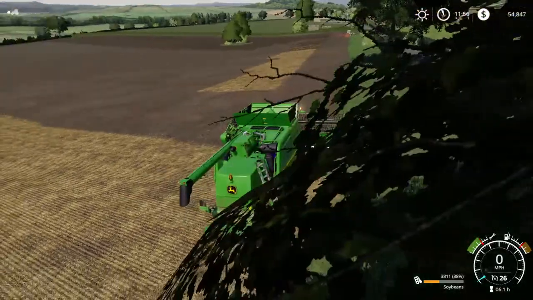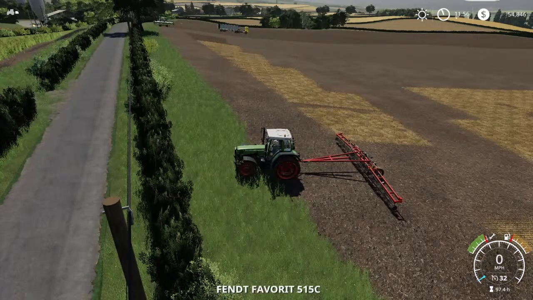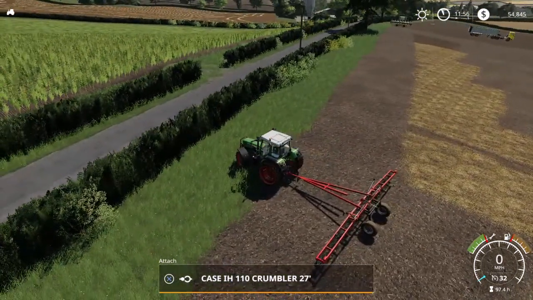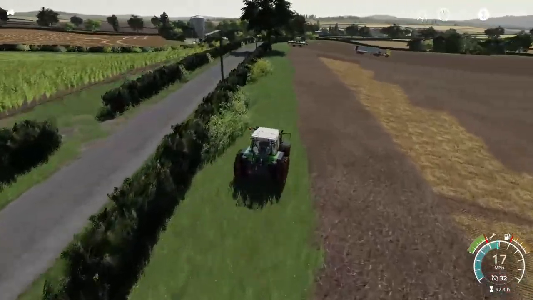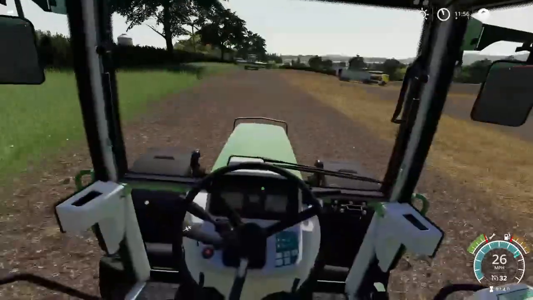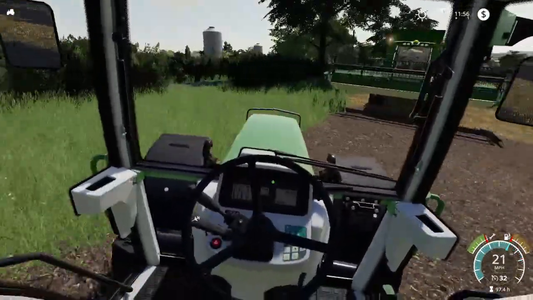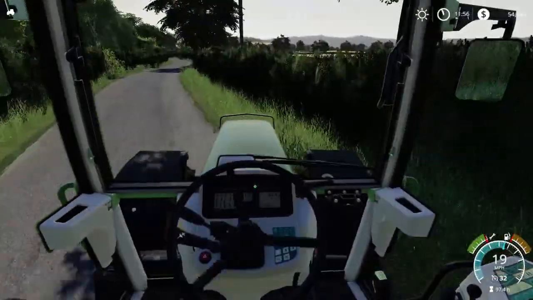So I'll go ahead and leave this here for a second. We'll jump over in this. We'll just leave that crumbler right there. And it says that thing is 27 feet wide. Crumbler 110, 27 foot. We'll come back over to the farm really quick. We'll grab that header trailer, and we will get that header loaded up.